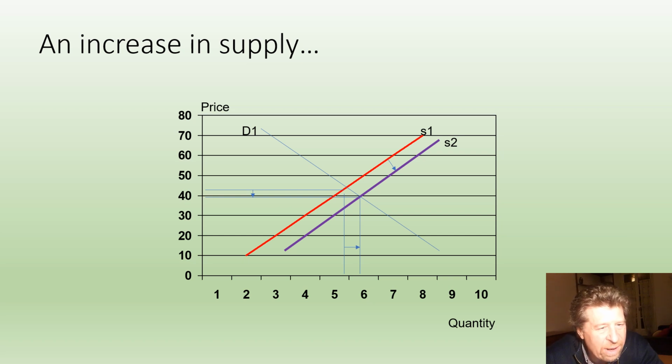So here we've got the arrows again, we've got S1 and S2. S2 represents the shift in supply. And from this we can see the dynamics. Normally in your diagrams you don't have to put the price. You can put just P for price and Q for quantity, and you don't have to write the numbers. But you do have to demonstrate the dynamics in any diagram requested for IGCSE.